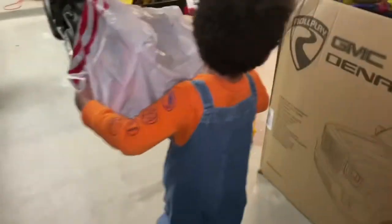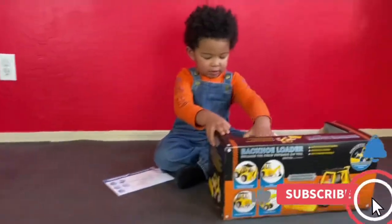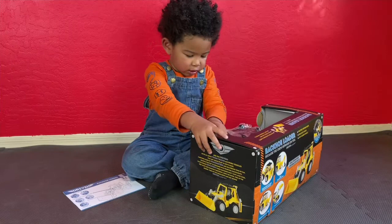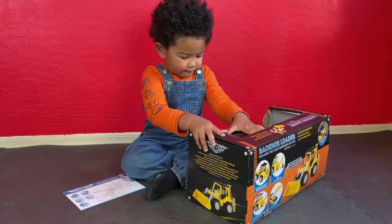No, you cannot put it in the sand though. Yeah. What's the name of that toy? What's the name of your toy? It's a yellow backhoe loader. Go. Take it out.